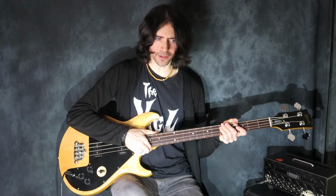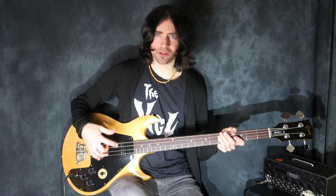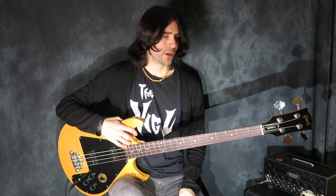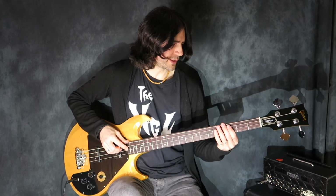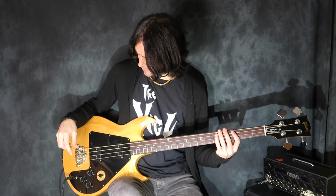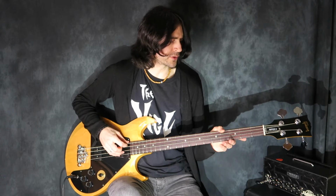They couldn't quite nail the original pickups, but these Seymour Duncan versions sound excellent, and it gives the whole thing maybe more of a modern vibe, which is cool. The original ones, I love that 70s sound, but that's kind of mostly what it does. But with these you can do a little bit more, get more pockets. But both basses are awesome.